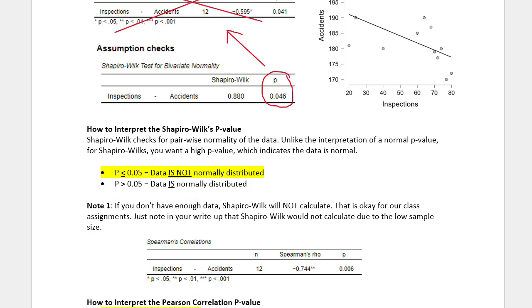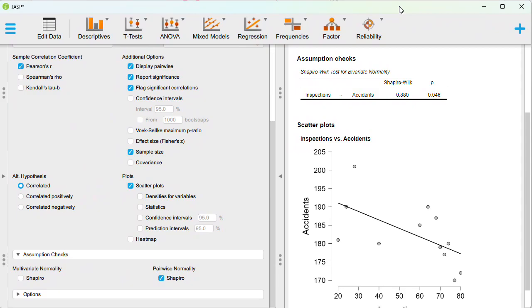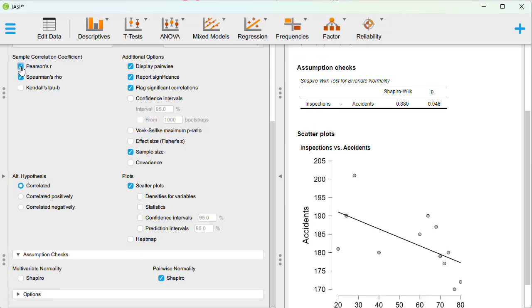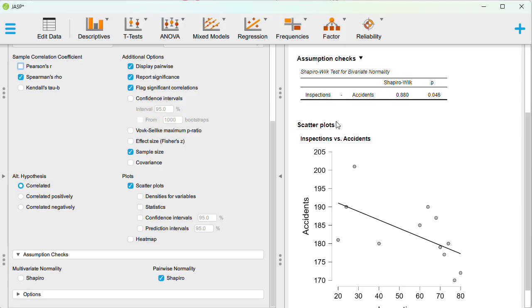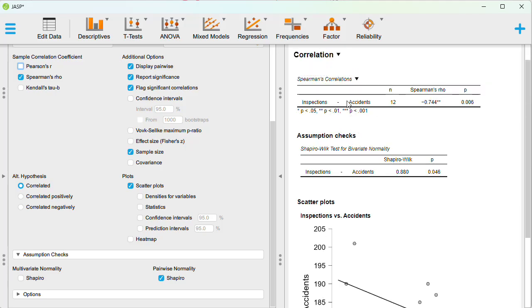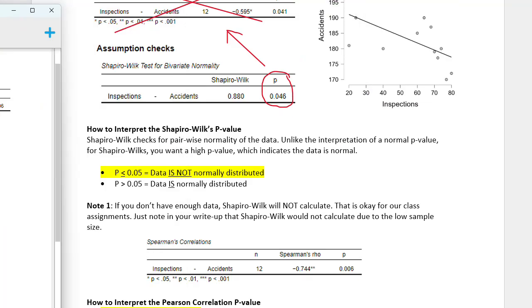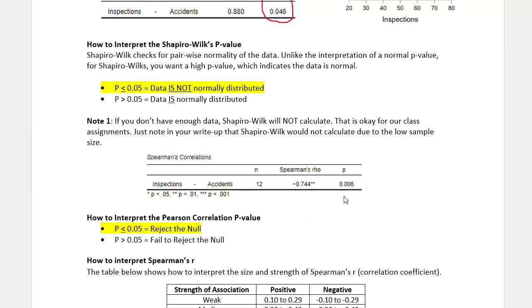And now it's super easy to switch to Spearman. If you want the full Spearman talk through, watch the next video series on the Spearman correlation. But all you have to do to switch to a Spearman is just check this box and uncheck that one. And now you have the Spearman correlation information. And then this was the one that I copied using that Snipping Tool. And here is our new updated Spearman correlation information.